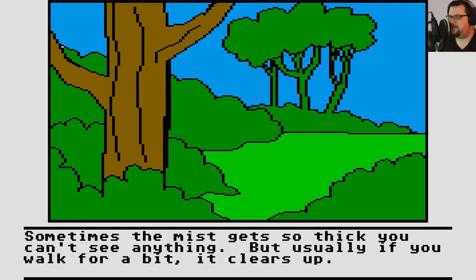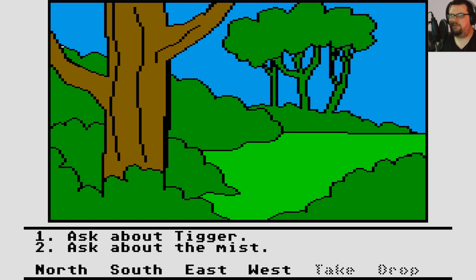And the mist... Sometimes the mist gets so thick you can't see anything, but usually if you walk for a bit, it clears up. So these are two of the hazards that you'll encounter as you progress through the game. Tigger is just a general pain in the ass, as Tigger always is. And the mist, effectively you have to walk randomly for a little while until you end up in a random location. So we have four different places that we can go in this one.